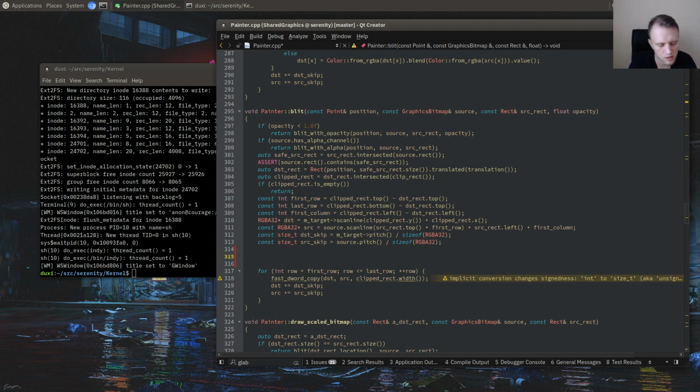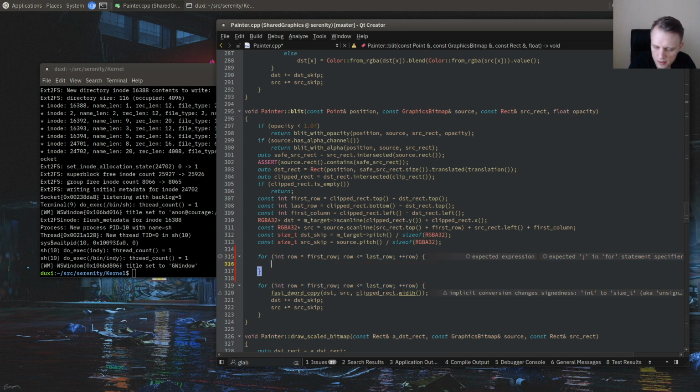So one thing we could do is start making a generic version of this, so that when we add other formats to GraphicsBitmap in the future, we'll have a generic fallback implementation that you can then optimize for a specific format. Because this thing here is already specific to RGBA 32 bitmaps, but a generic version would be something more like this. This part is still the same. And we'll do something like, I guess, DST.